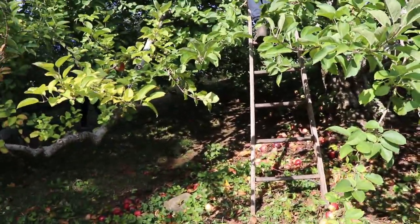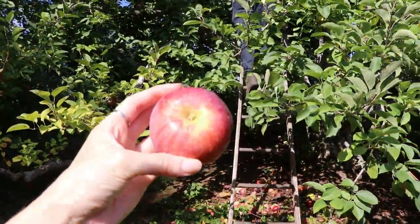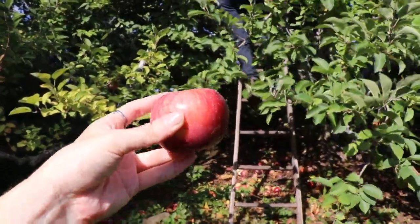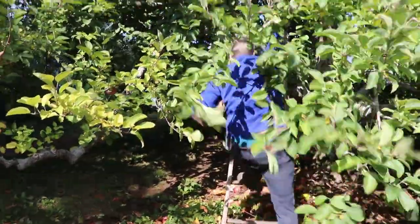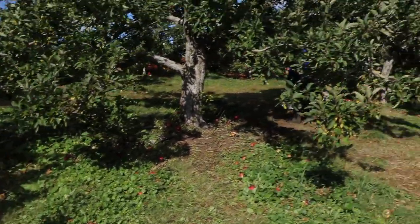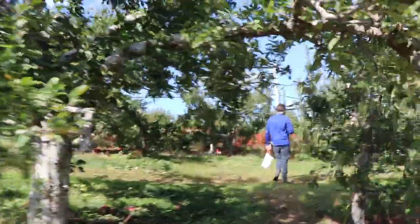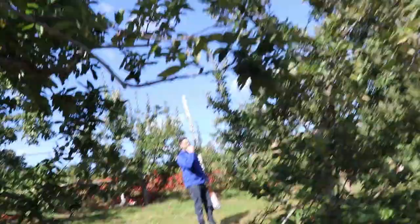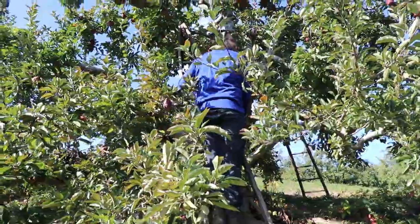Oh, look at that scale. Isn't it good? This little baby apple. Good job, babe. These are EJ's favorites — Red Delicious. I call them a psycho. Let me know in the comments if any of your favorites are Red Delicious, and we'll see if we can find any for them.